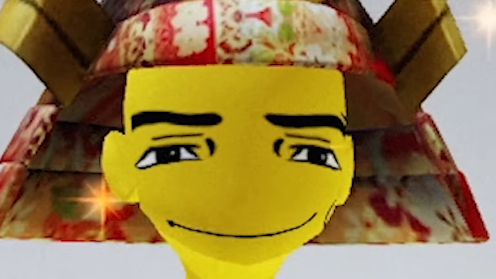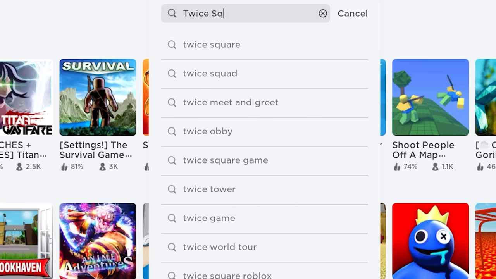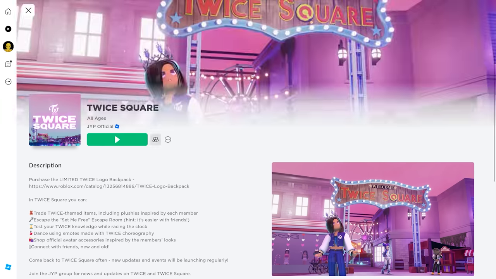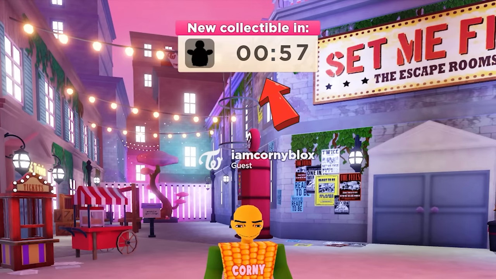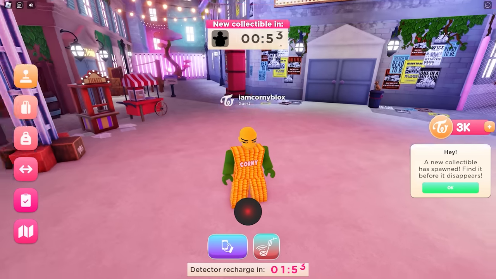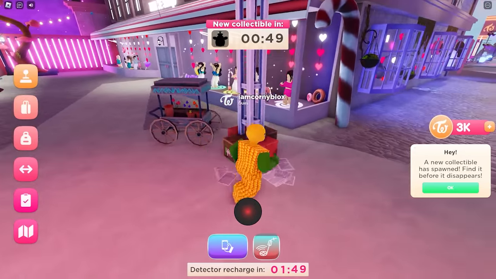Go ahead and join this game called Twice Square, created by JYP Official. Make sure it's this icon. To get the free UGC in this game, all you need to do is find one collectible that appears randomly in this map. You can check the top screen to check the time left before another collectible goes to a random area again. Now click this detector to check where the collectible is located. When it blinks and sounds faster, it means that you're near the item.